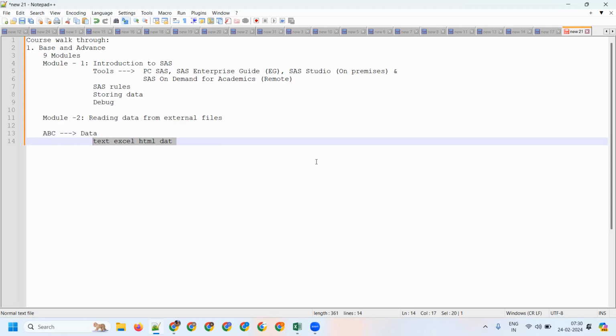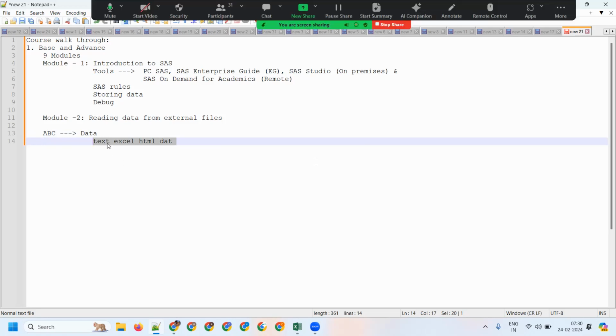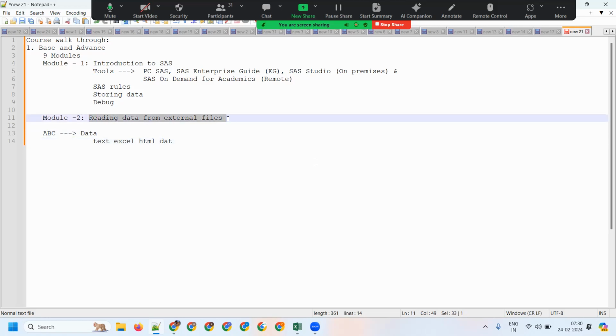You will store that particular data in SAS and then you start applying your logic. So how to store the data in SAS? Reading the data which is provided by your clients is called reading data from external files. Because without data, you cannot do anything.